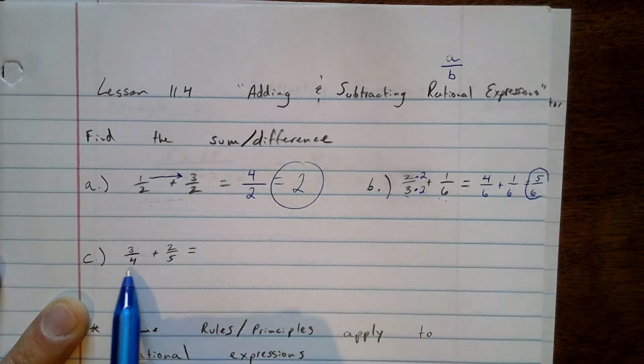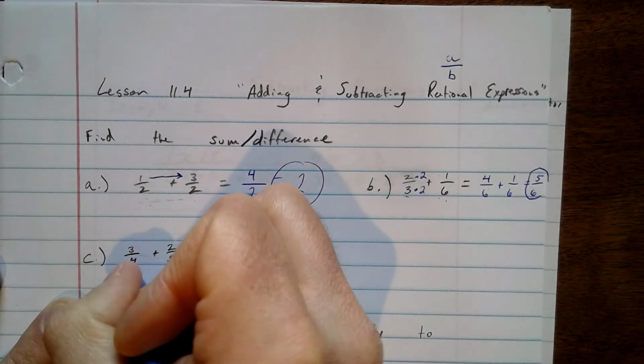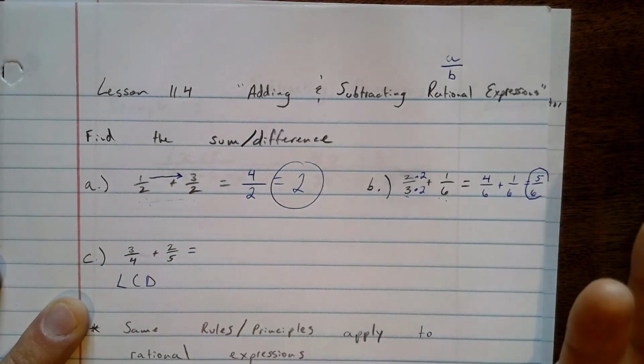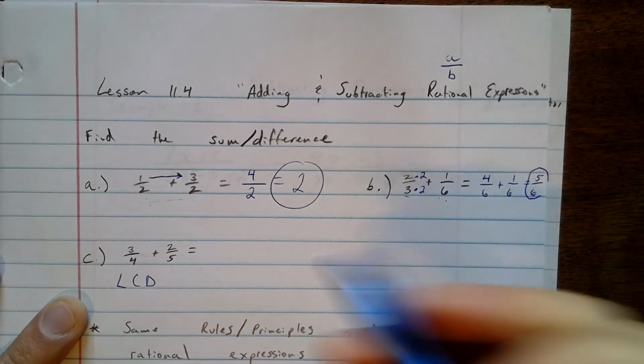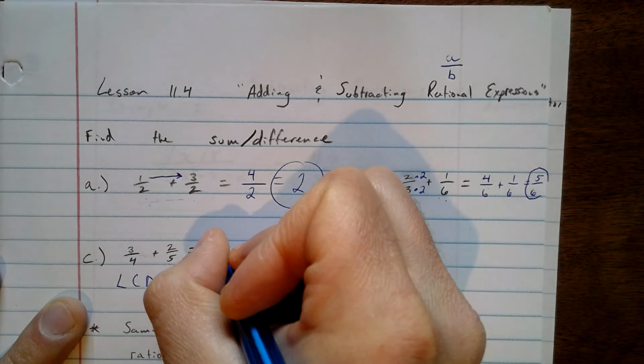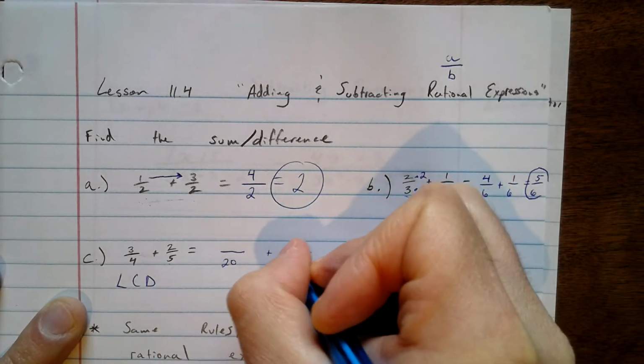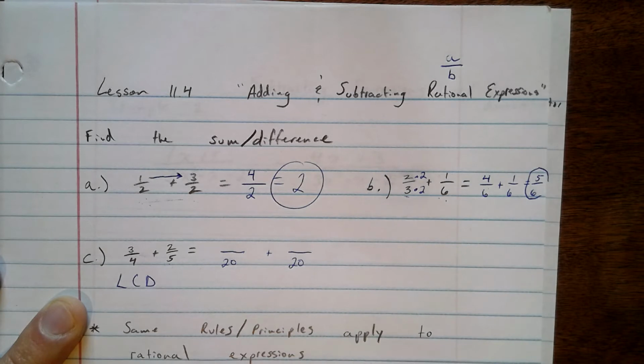Now, if the denominators are not the same and there's no number times 4 that would get you 5, you may need to change both denominators. And again, it comes back to that LCD. LCD is least common denominator, or the least common multiple of the bottom numbers. Well, if you count by 4s and count by 5s, I believe the first time that they'll match up is the number 20. So all we need to do is to make both of these fractions over 20.